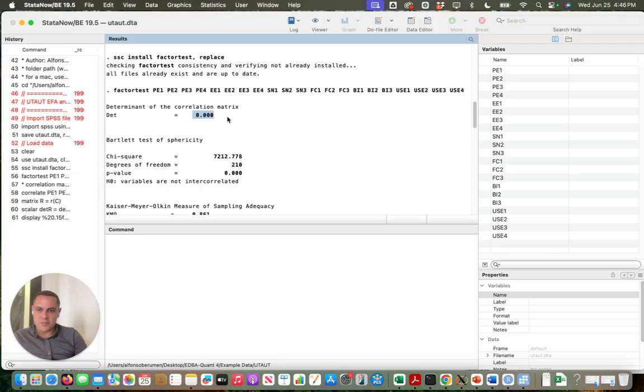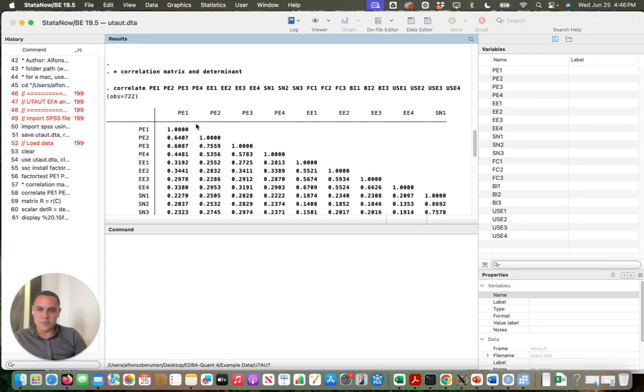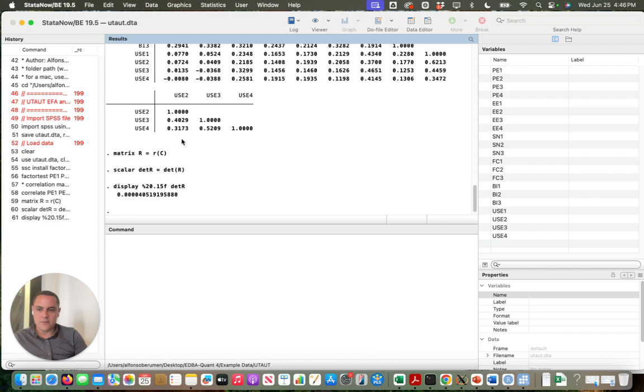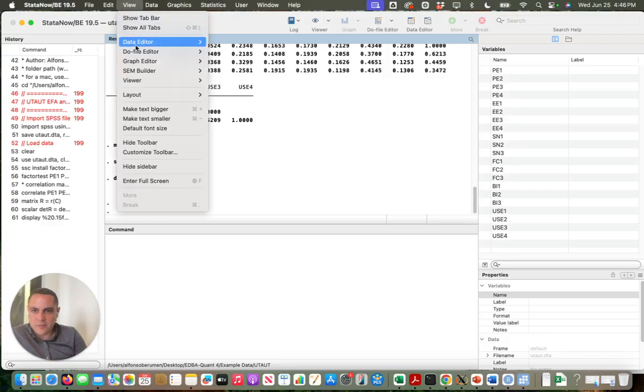I can't really see this, because it cuts off at 3 decimals. You see here, we create a correlation matrix, and then we looked at the determinant, and you do see that it is greater than that value. There are 1, 2, 3, 4 zeros.